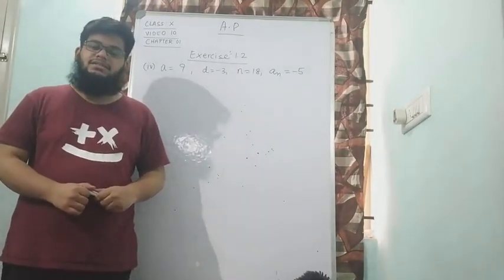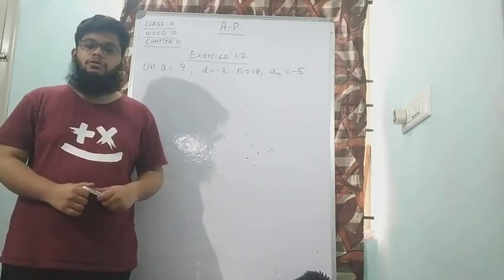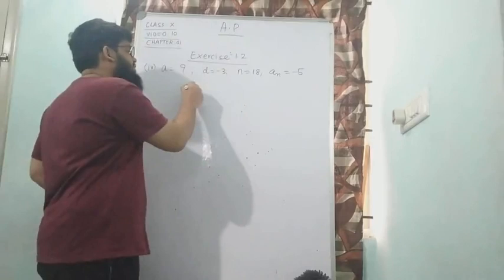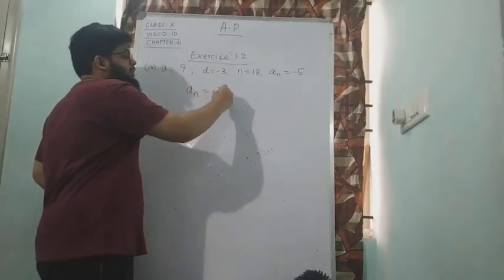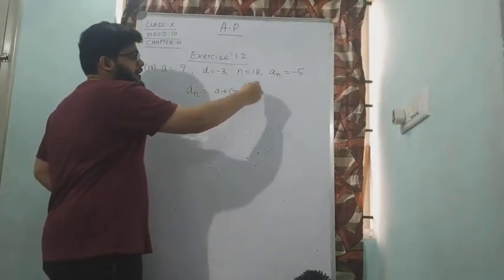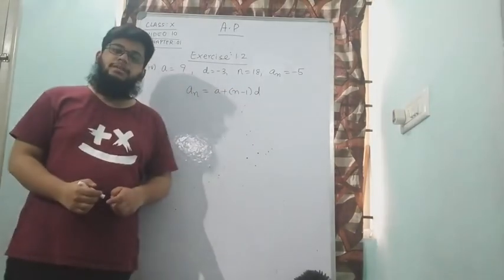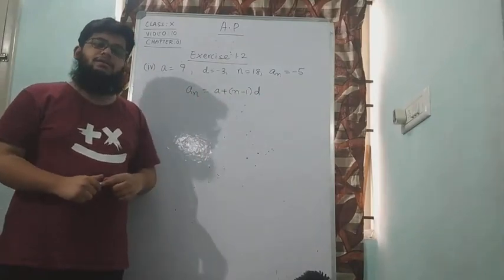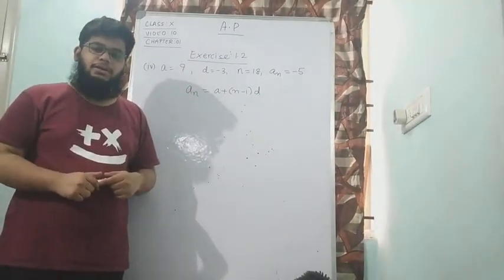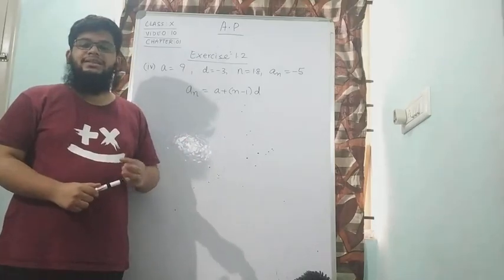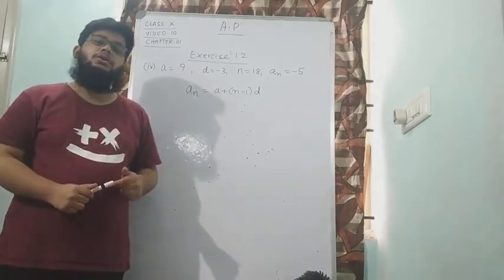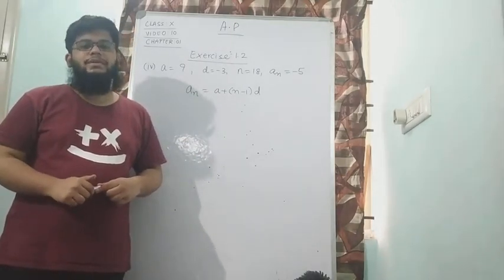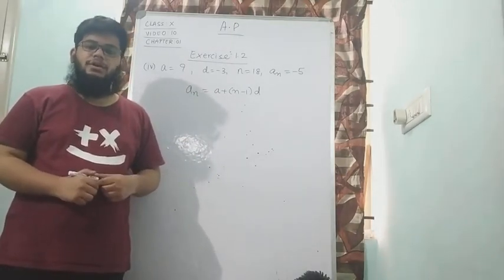In the last class we had started our first exercise in our new topic called the nth term of an AP, and the nth term of an AP is given by the formula an is equal to a plus n minus 1 into d. There are four variables in this, which are a, n, d and an, and we had started solving exercise number 1.2, in which out of the four values, three values are given and one is missing. Two problems were done in the class. One question was given as homework. There are two more questions remaining in this first one. Let us try to cover them today.